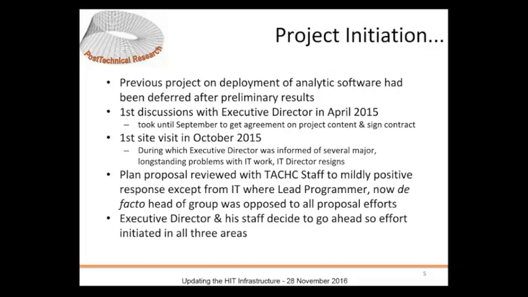But in April of 2015, the executive director of the association contacted me, and we had a long discussion about things that he thought needed to be changed at the association, both within the IT group and culturally in general. It took quite a while to negotiate a contract with the association, but eventually in September of 2015, we did agree on a scope of work and how to proceed.